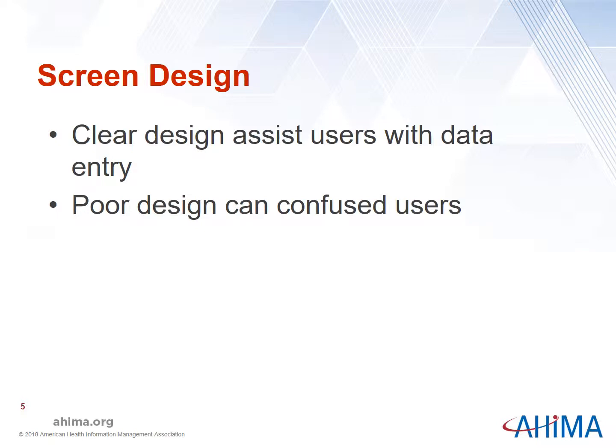Screen design is an important part of data quality as it influences data capture. Poor screen design can confuse users if instructions are not provided, if the data fields are not in logical order, and if users are entering data in different ways. For one example, users might enter data in different ways in response to the data element state. They could enter the full state name, for example, Georgia, or the abbreviation for Georgia, GA. This variance would make data retrieval and analysis difficult.